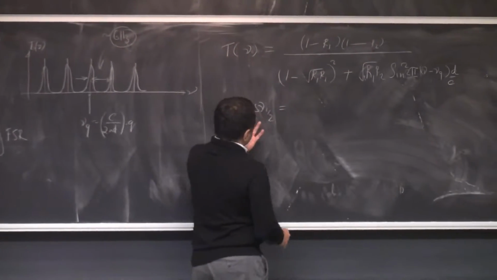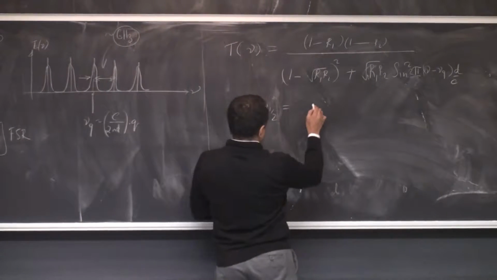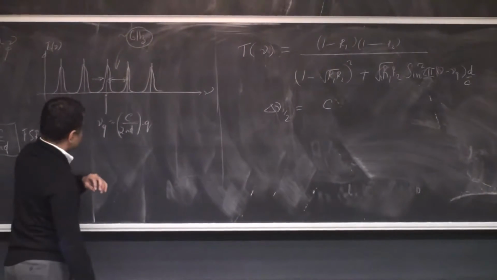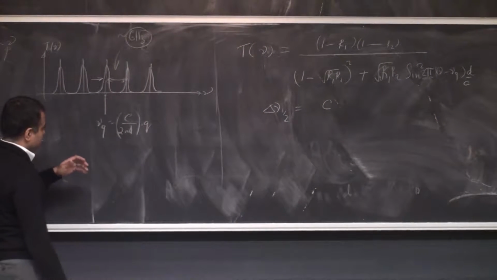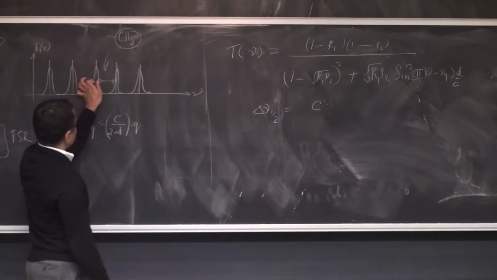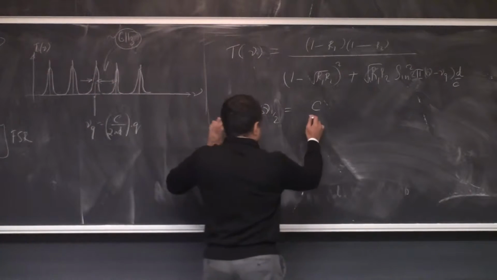And the broadening would be a frequency, therefore you can almost blindly write down that there must be a natural scale of frequency. What is a natural scale of frequency? Well, it's the FSR. The broadening is a fraction of the FSR. So what fraction? Let's first write down the FSR.